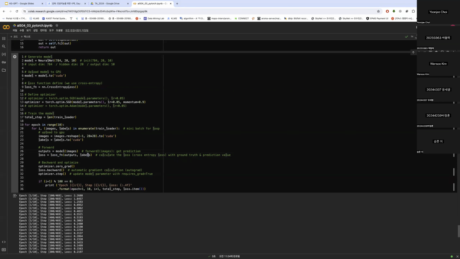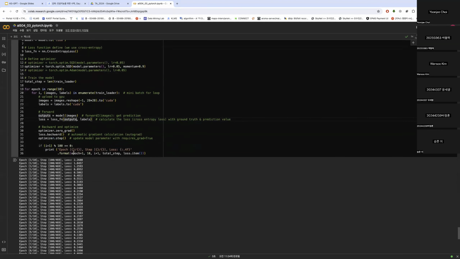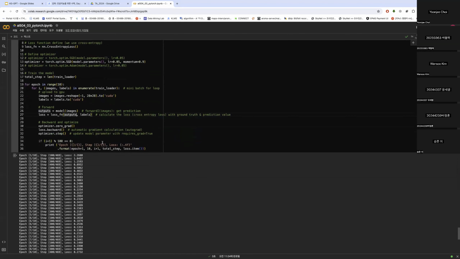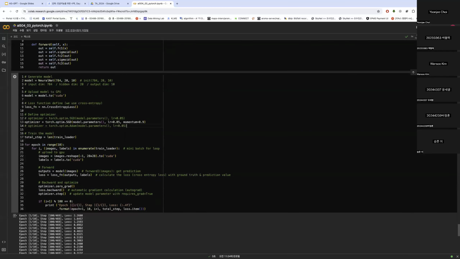Then we calculate the cross entropy loss between the predictions and actual labels. We calculate the automatic gradient using backward and update the model parameters. After that, we print the loss and the step. So let's try it.